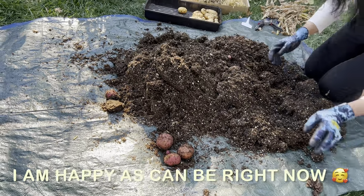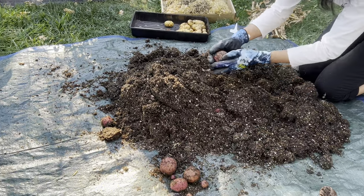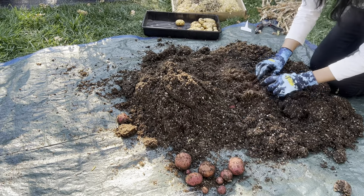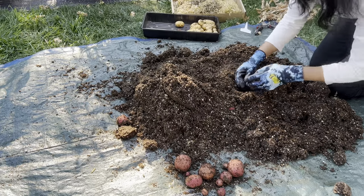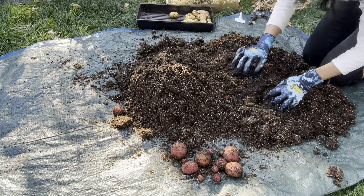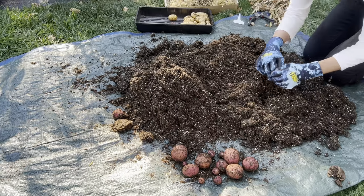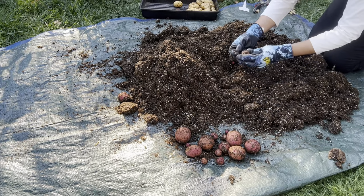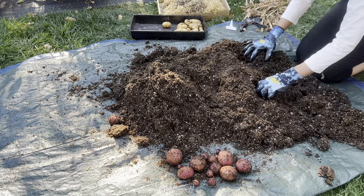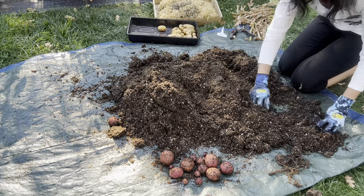There's a potato. Gosh, there's already a bunch more. Holy cow. More consistent sizes with these ones, kind of. Yep, it's going to be quite a bit more. And we've never eaten these kinds, but since I've never grown potatoes before, I wanted to grow something a little more exciting than just russet potatoes.